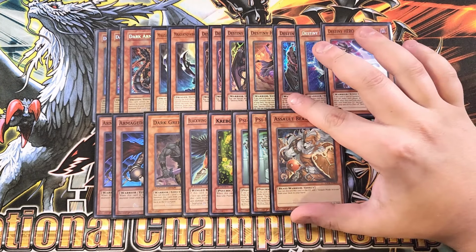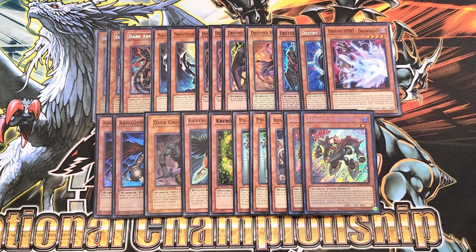We're then playing 2 copies of Assault Synchron. Assault Synchron is really good in the deck. You just basically take 700 points of damage to special summon this card from your hand to your side of the field, and when it's on your side of the field, you can't go in for anything but synchro plays, but that's totally fine because usually it doesn't last that long, because you're immediately going to go in for a synchro play when you summon this card out to your side of the field.